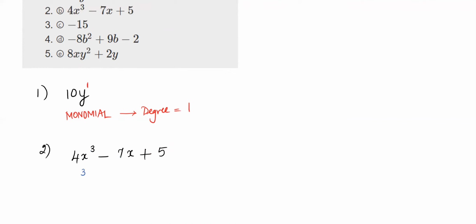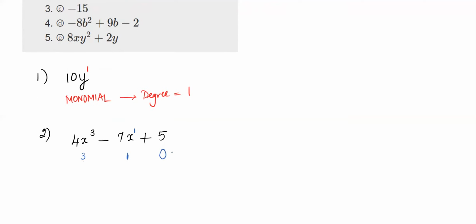What about the next term? Again, forget about the 7, just look at the x. The power for x, you don't see a power. The x power is a 1. That's the only one you have. The last term is a number. It's a constant. The degree of a constant is always 0 because you don't see any variable. Okay. Now you have 3, 1, and 0. Out of the 3, you have to choose the highest one. This is the highest. Okay. So this is a trinomial, and its degree is 3.